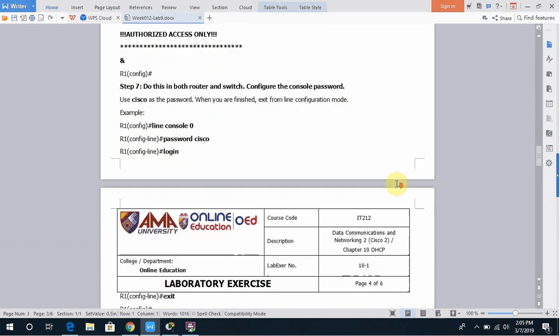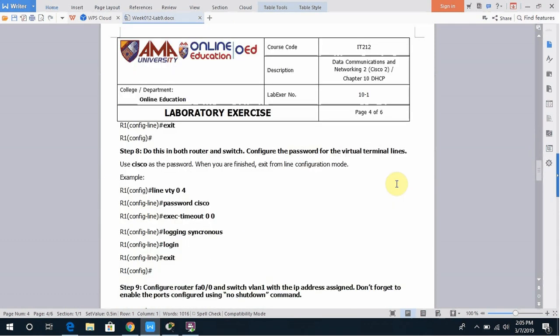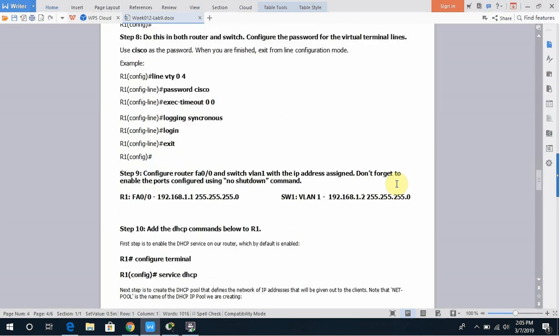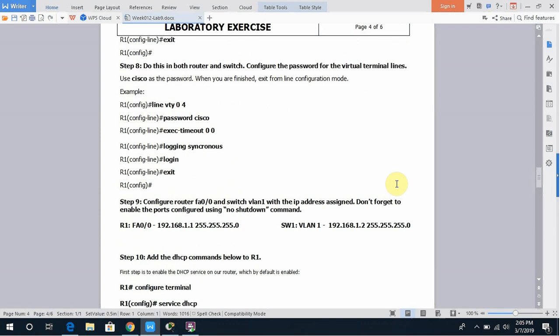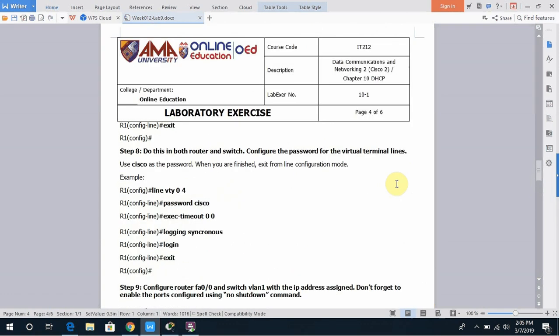Configure the console password. Step 8: configure the password for the virtual terminal line. Step 9: configure router FA0/0 and switch VLAN 1 with their IP addresses assigned. Don't forget to enable the port using the no shutdown command. Okay, let's configure the switch and the router first.